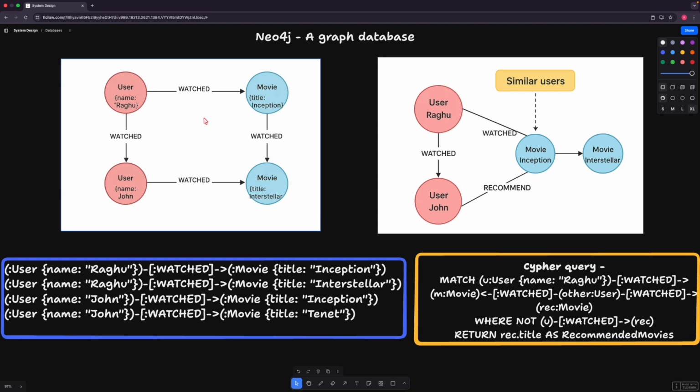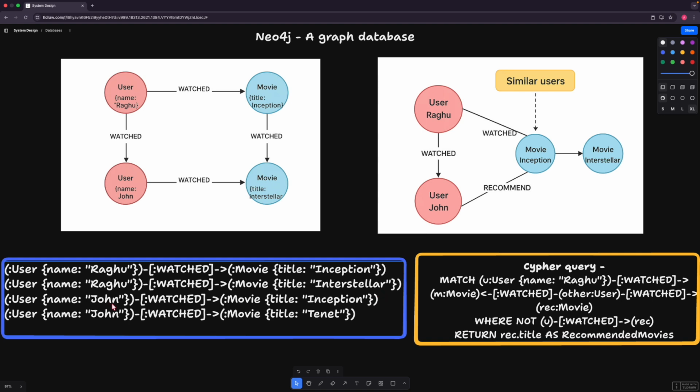Now, where are these kinds of databases used? These are mostly used in recommendation systems and in fraud detection. So let's take one example of a recommendation system and see how a database like this helps. Right now the data is stored in this way, where the user Raghu has watched the movie Inception, and he has also watched the movie Interstellar.